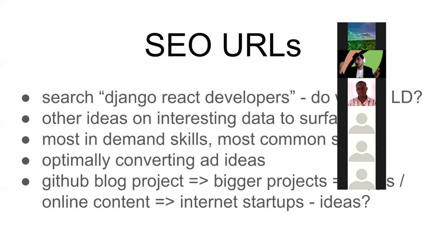And just like our blog is bringing in SEO, we can have these landing pages that surface interesting data to clients and engineers, bring in SEO search results. Any other data or things that you think that LD might have that we could surface to improve our SEO and bring more clients in to the website?